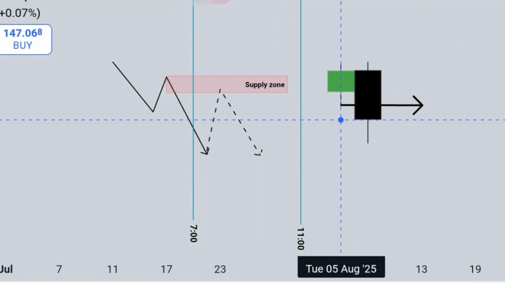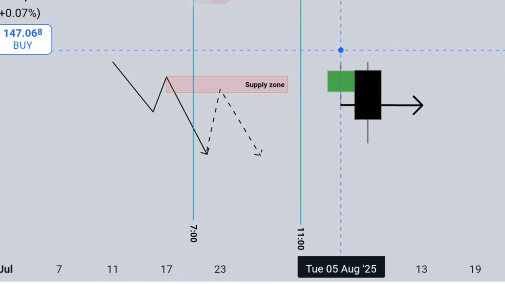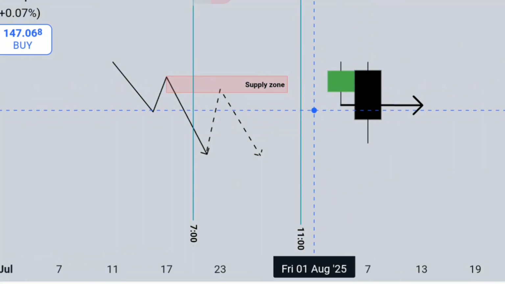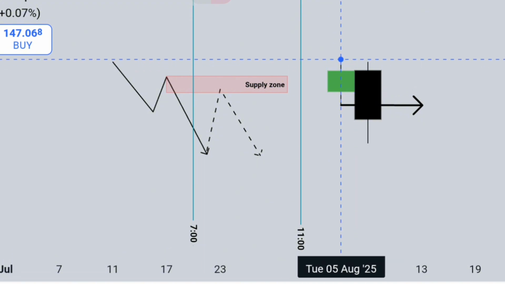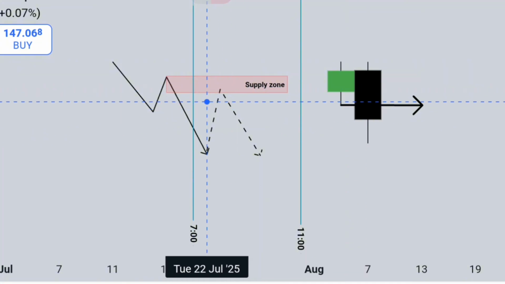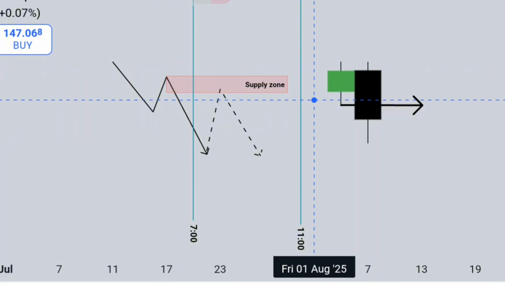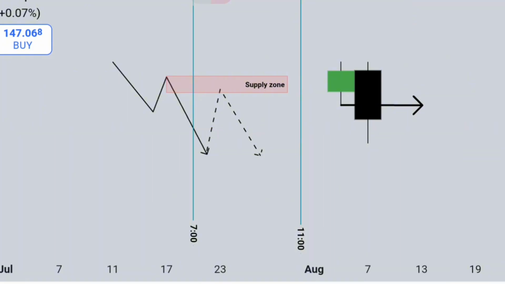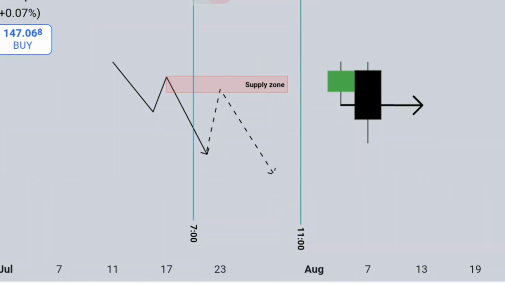But most people can decide to put the SL here in order for them to get a higher risk to reward ratio, because if you place your SL above this candle, you actually maximize your profits or your RR more than this person who has placed his or her SL above the order block. So that's the only entry criteria you must take for this 5-minute scalping strategy to work for you effectively.